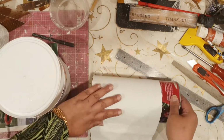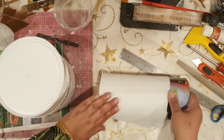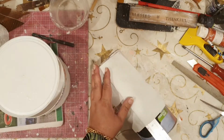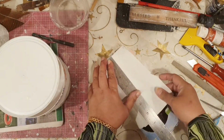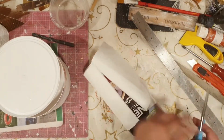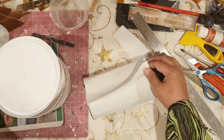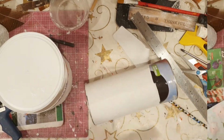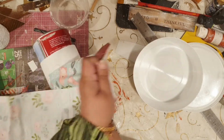with some hot glue. And once that's wrapped, I'm going to take a printed fabric. The printed fabric I got from Dollar Tree. It's for $1. You know, the ones where you get half a meter or even less than that maybe. But for small projects, they're perfect. So I will be using that. Yeah, that's the one.